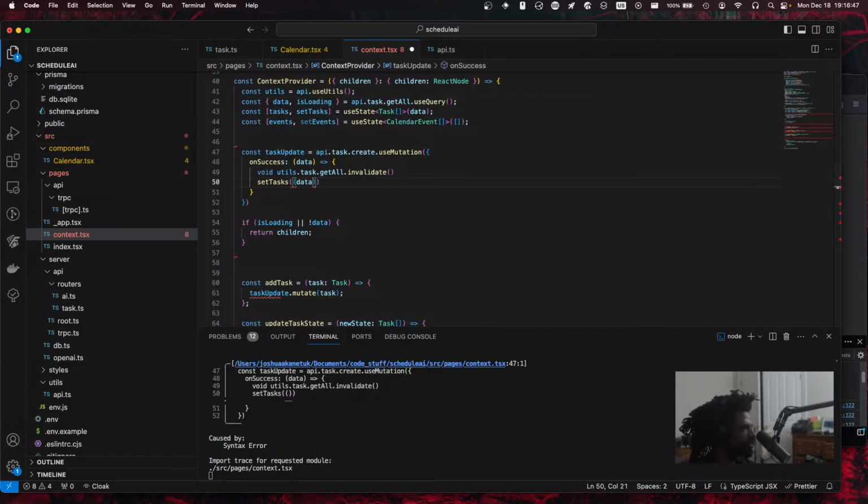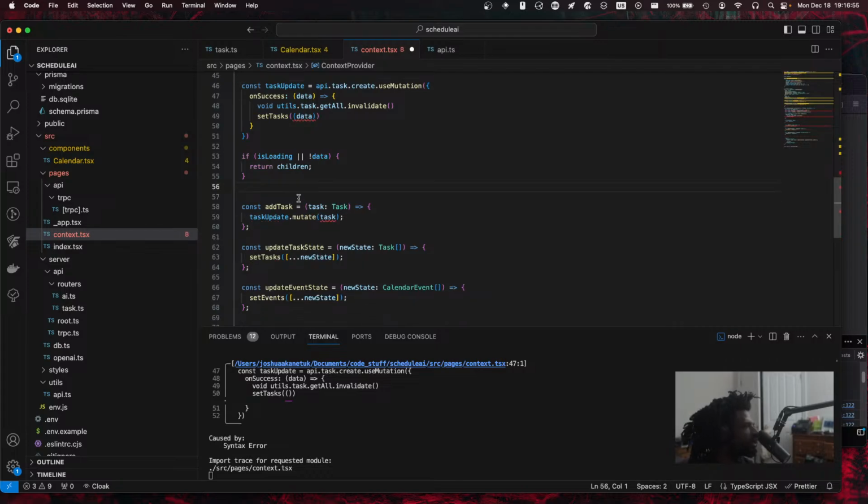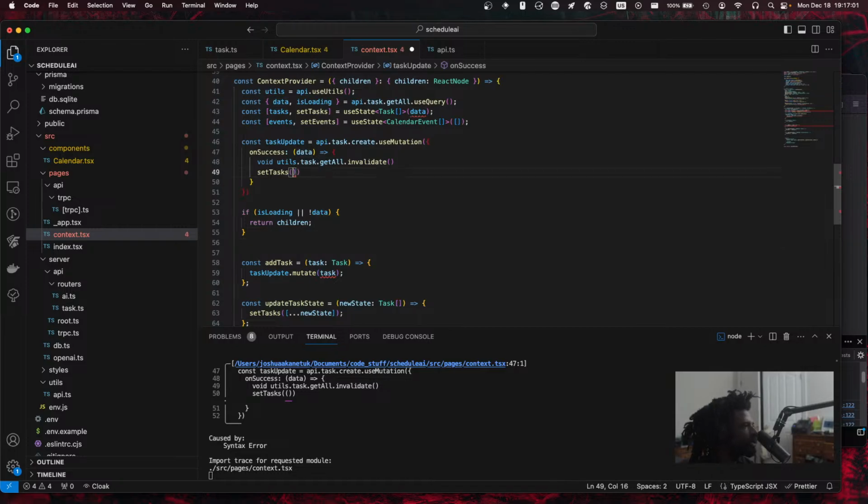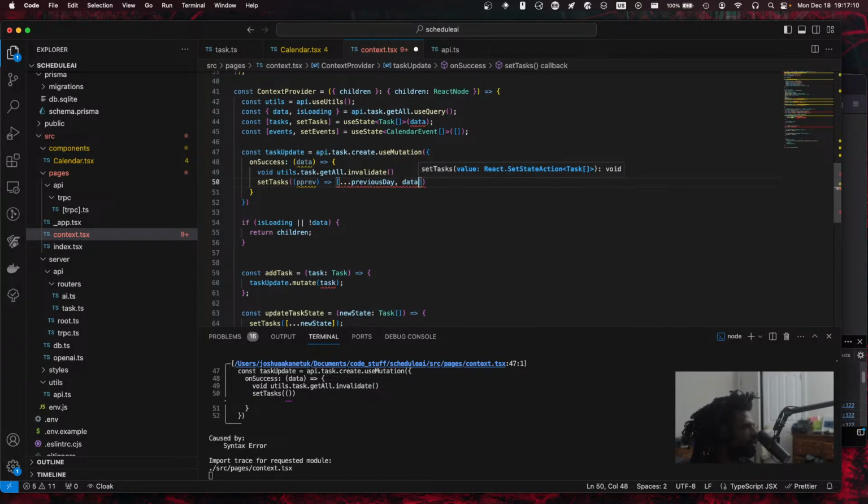Set task data. Previous states. Not previous day.